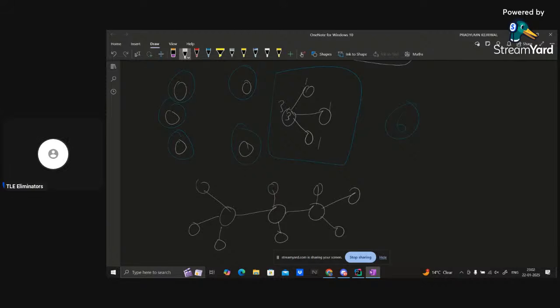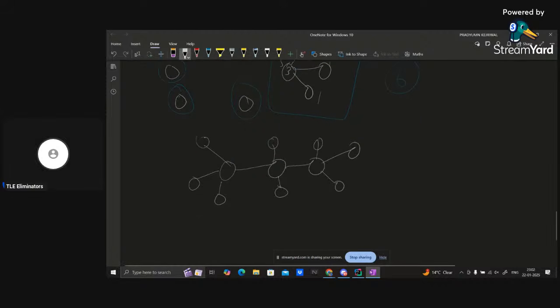So this is our tree. Now, if I delete this node first, these edges would be deleted, and this edge would be deleted. And now I delete this node, so these edges would get deleted too.